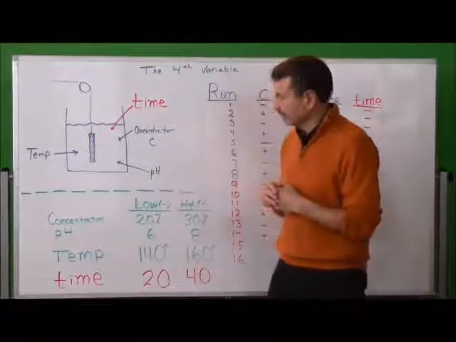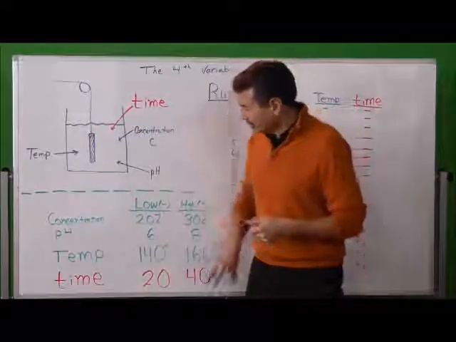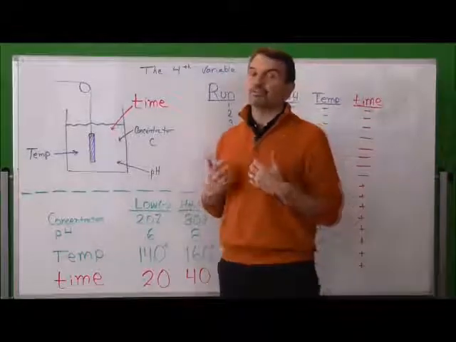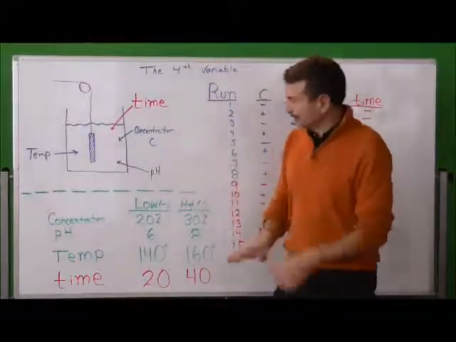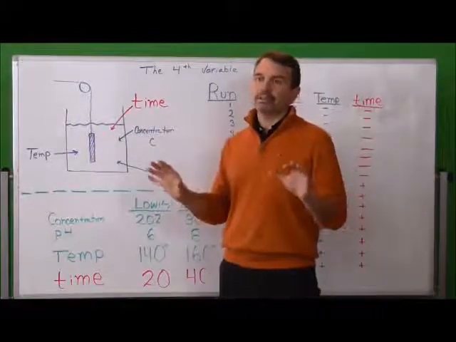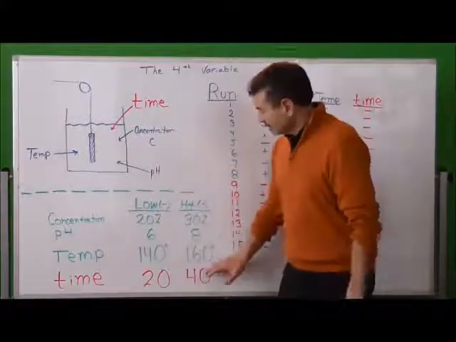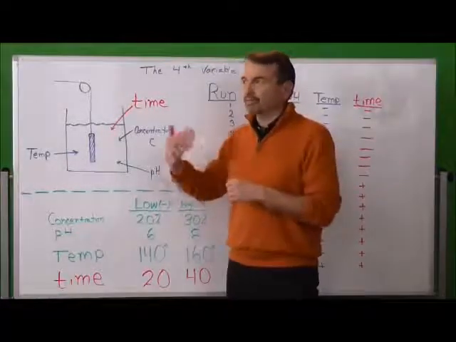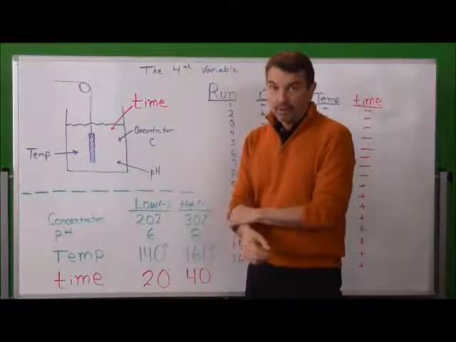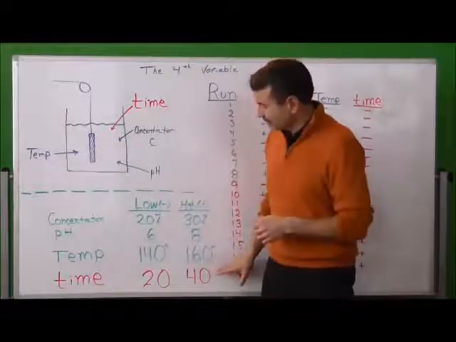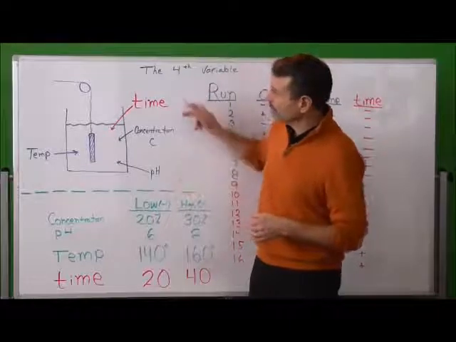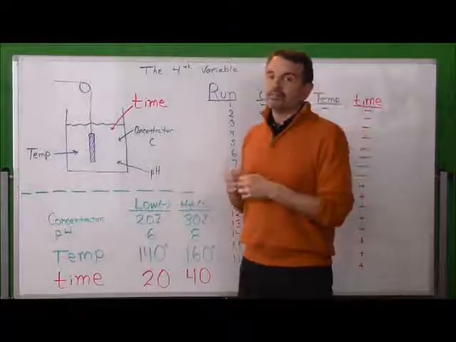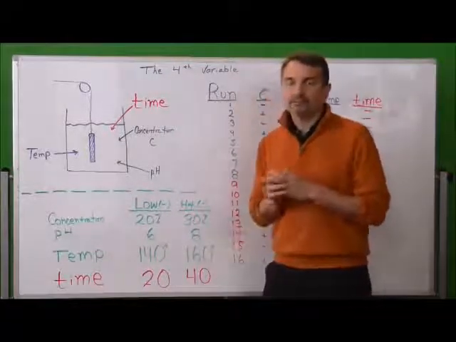This particular time, though, we adjusted the time. We took the time from 20 seconds to 40 seconds as the fourth variable. Last time we did this, this was one of those variables that we held constant all the way through. What we did is we took those variables that we felt had very little influence on the process and held them constant all the way through. But this time, we said, now wait a minute, time may be a critical factor in this whole thing. And by the subject matter expert, we decided to add that one in.